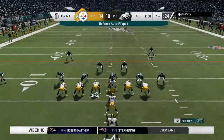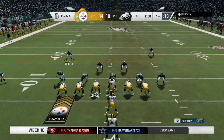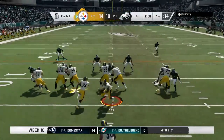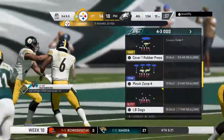So the Steelers with the football as we get you reset. They've got a 2nd down now as they search for a way to get this one to the finish line. Again, it's Connor. And this will be a gain of right around 3 from the 7 out to the 10-yard line.